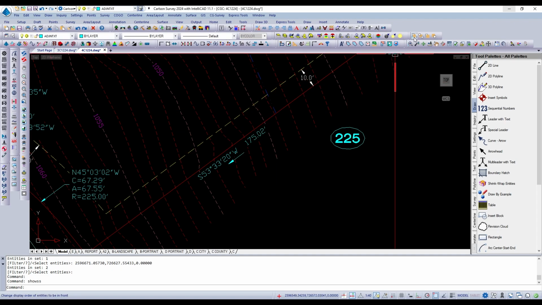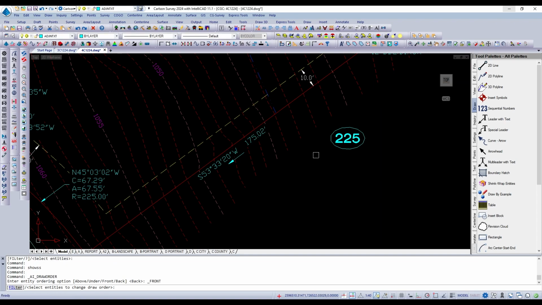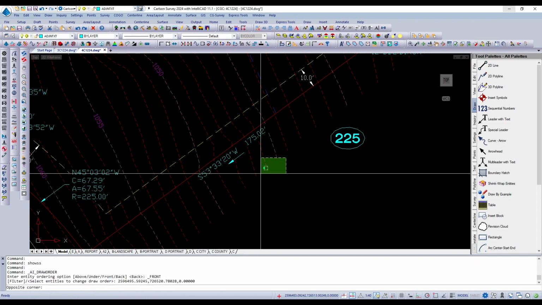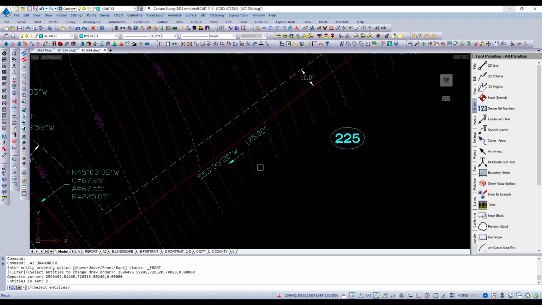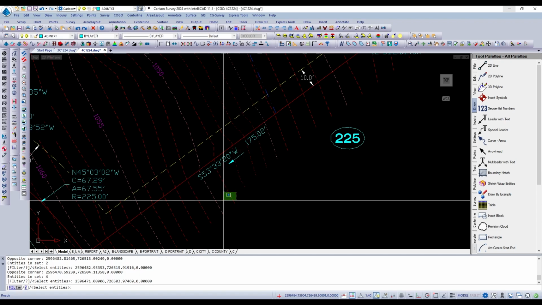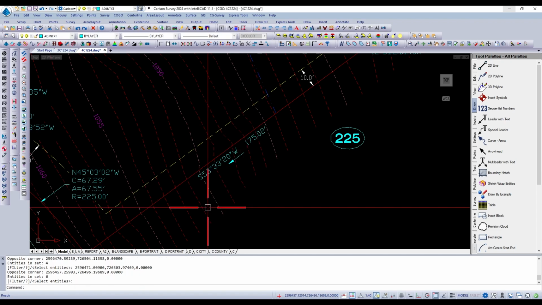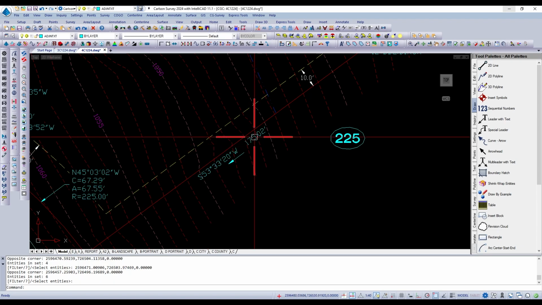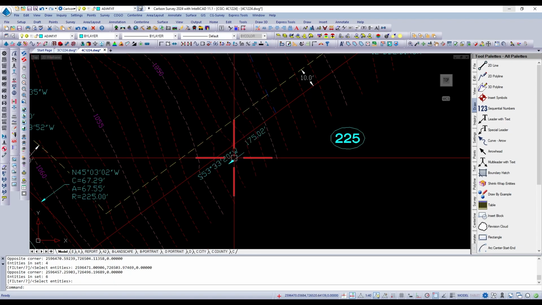If I go over here and I select front in my draw order, I can select all these contours and it will bring them to the front, and they will no longer be hidden by the mask. They're now drawn through the bearing text.